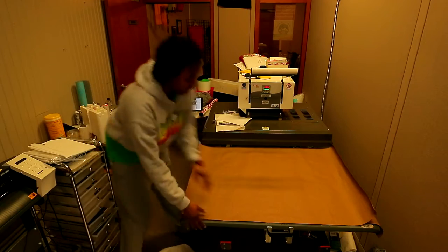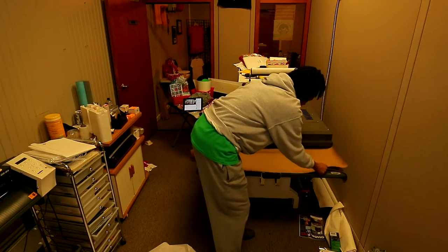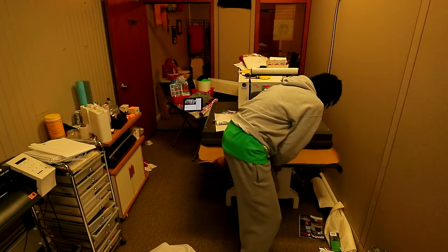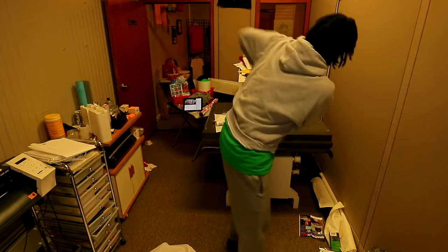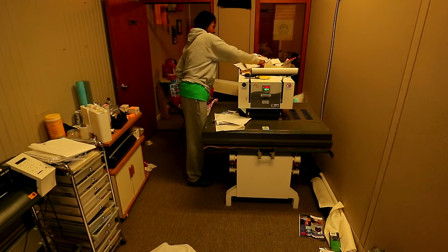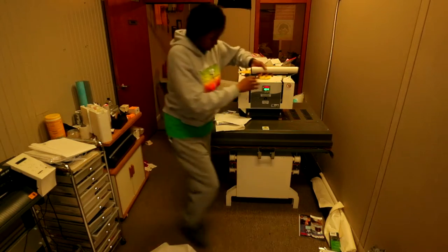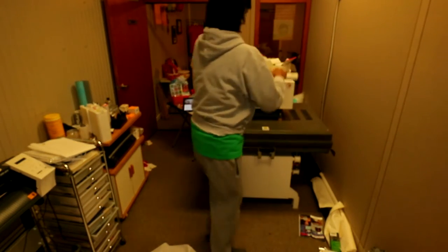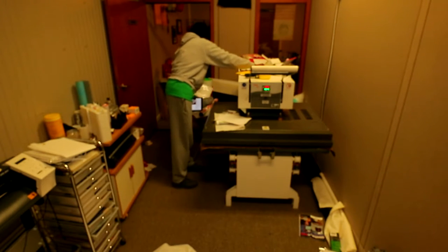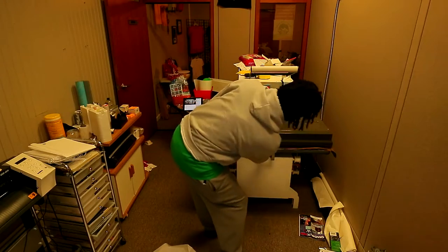But before I even do that, I'm gonna check the pressure on my press because I need the pressure to be hard. I need deep pressure. I said deep pressure. I need firm pressure. We're gonna tighten it up a little bit more. It is pretty firm. But we want this thing as much as we can. Okay, we think that's gonna be good right there.